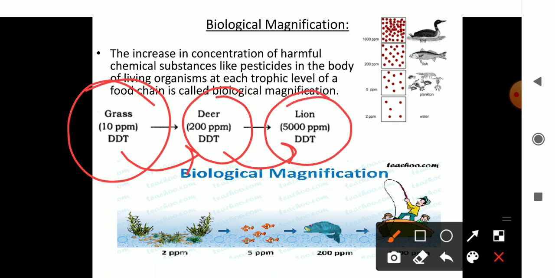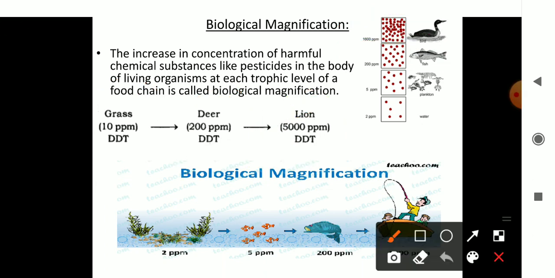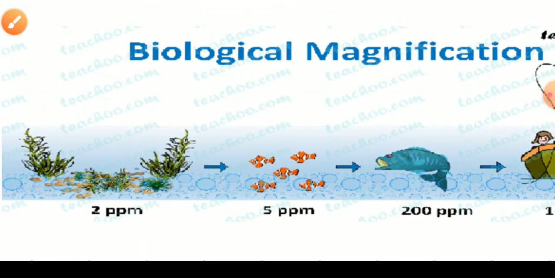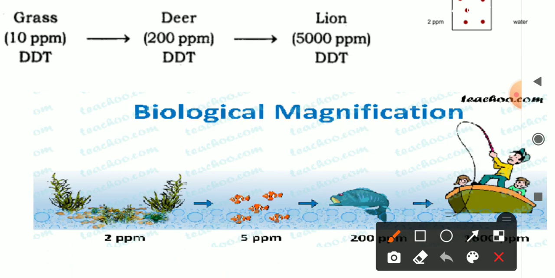And carnivores, the ones which are occupying the topmost level, are not being consumed by anyone else. So you find the highest level of pesticide in the ones which are present in the topmost level of the food chain. And as you know, we human beings are participants of many food chains. Here is another picture that you can see: we occupy the topmost level of all the food chains, right? So here you find that the highest level of pesticide you'll find in our body.